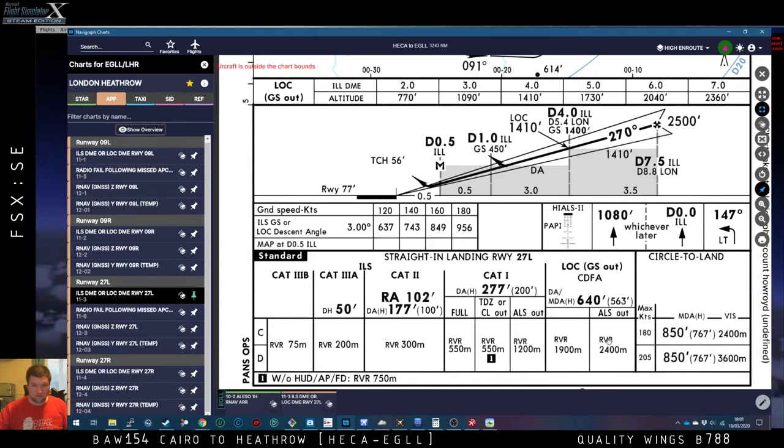And we have to have visual clarity, so the fog, if there was fog, we have to be able to see roughly 2 kilometers. If it's worse than that, then we just cannot do this. There is not an option. Don't worry about the circle to land. We're not doing that. No one does that at Heathrow anyway.